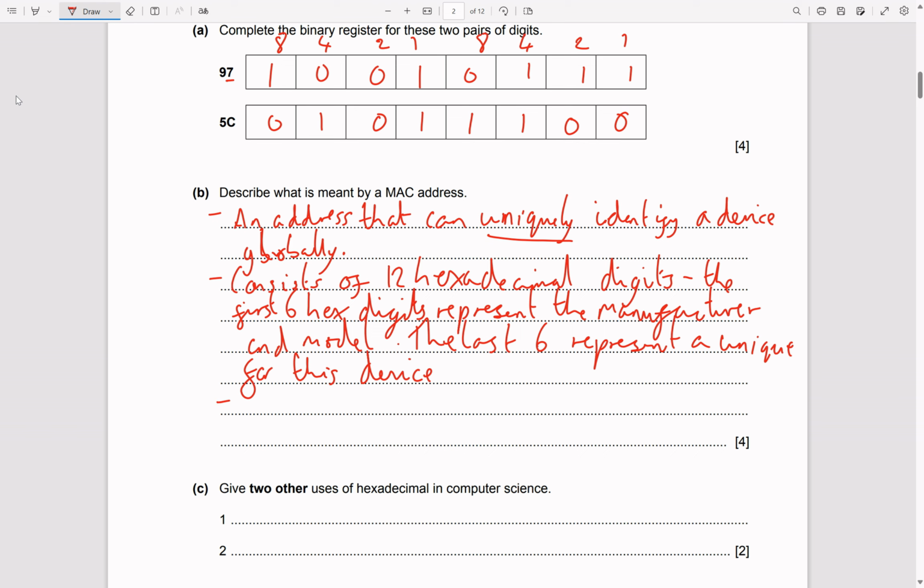Then we can probably say it's hard coded at the factory. So MAC addresses are hard coded, or built into the hardware.